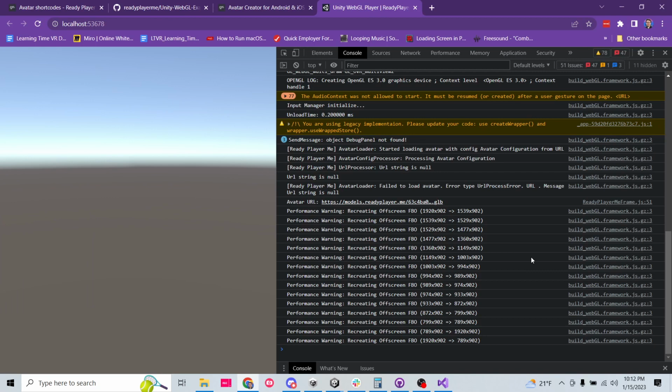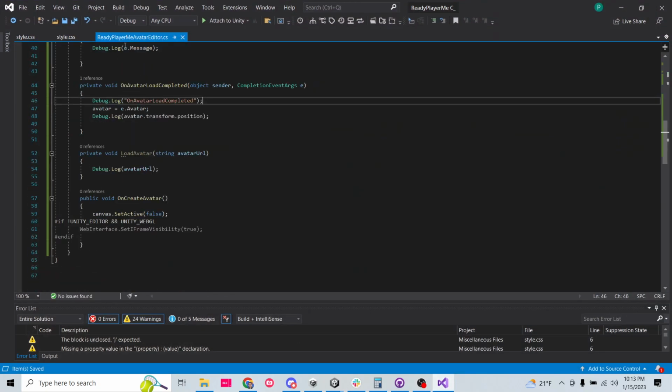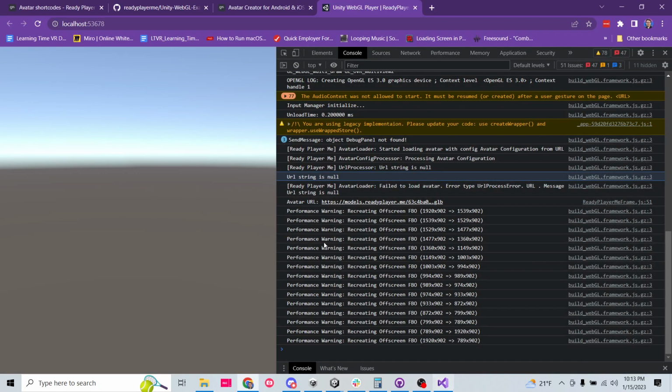So it didn't load the avatar. And it's weird because we can see it started it. It was processing the configuration. And then we get URL is null from the processor. And this message is probably from our debug, which is where we debug the avatar URL. And so we get that it's null.